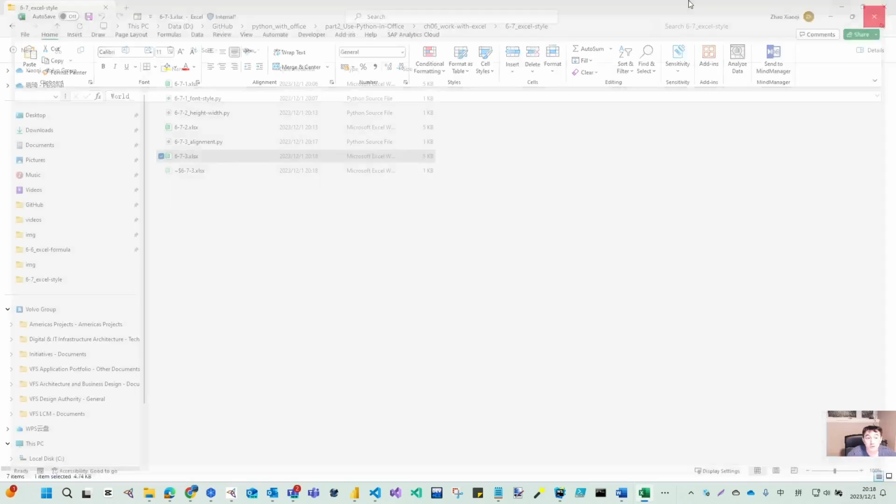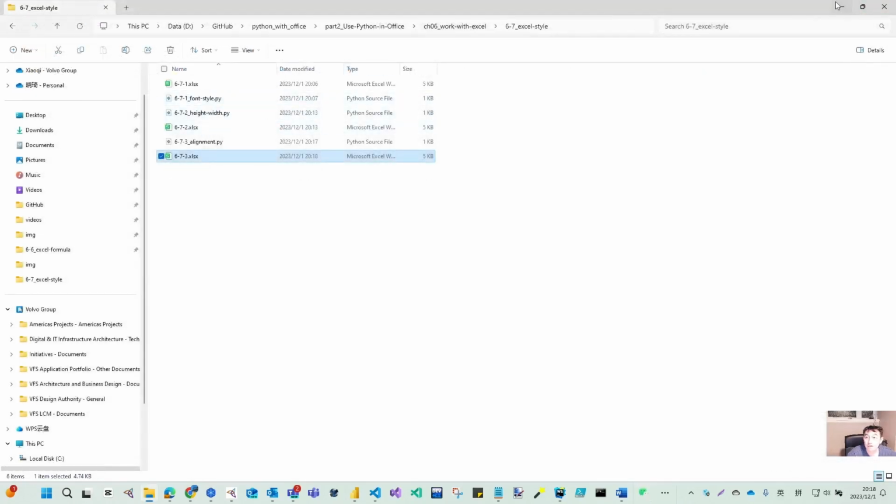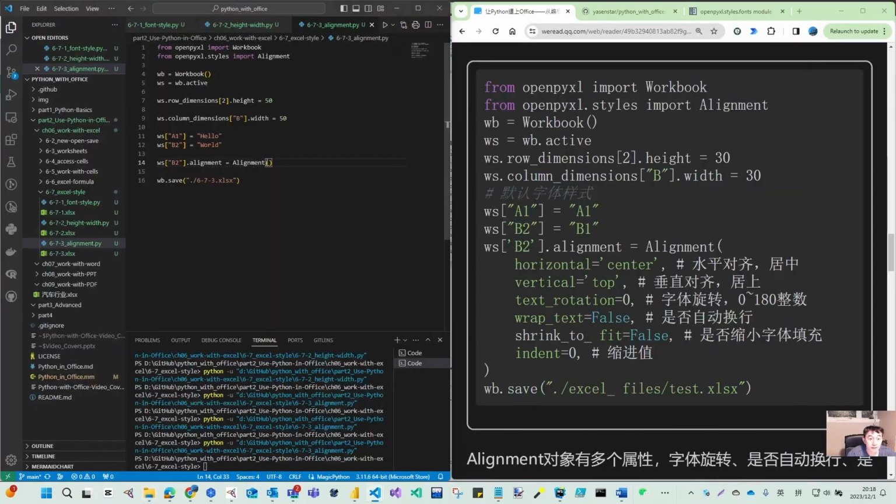So what we will do now is start to set alignment. Alignment is just different properties. Horizontal by default is left, vertical is bottom. I want center, so those are strings. For vertical, let's also use center, not top.